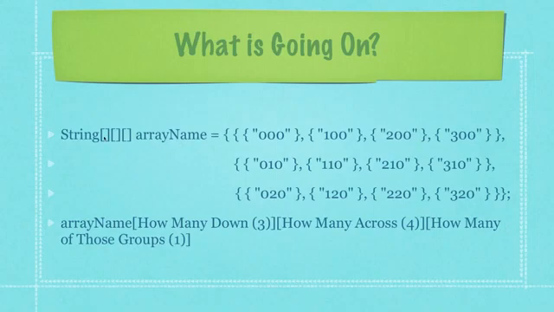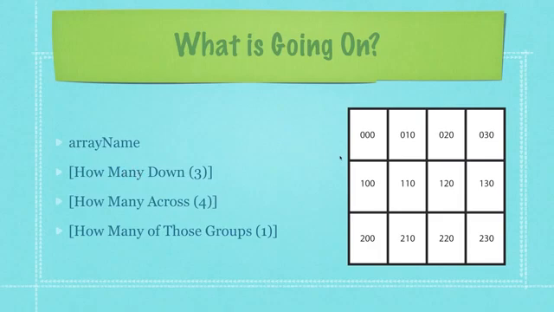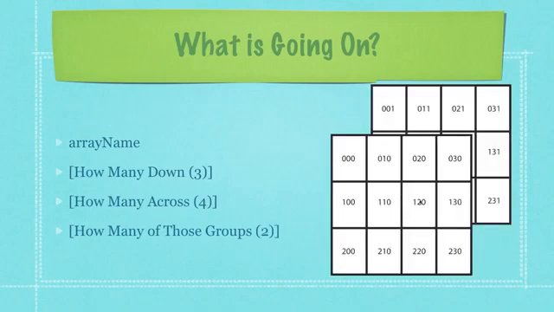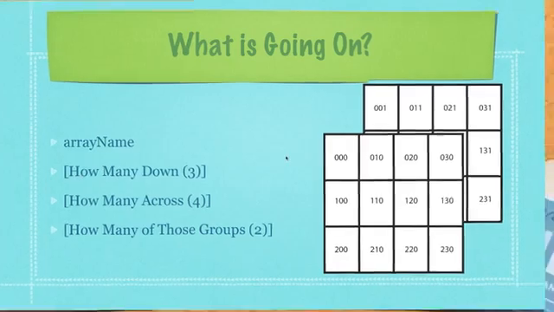The first box in your array is going to tell you how many boxes you're going to have downwards. The next one's going to have how many across. And then the last one's going to have how many of those groups. Let's look at that in a graphical format. So how many down for the first one? That's going to be 1, 2, 3. See? Down. The next box is going to be how many across? 4. 1, 2, 3, 4. And then the last one is how many of those groups. Well, in this situation we have 1, and in this situation we have 2. As you see, there's 2 and there's 2. Okay, so hopefully multidimensional arrays make sense now.